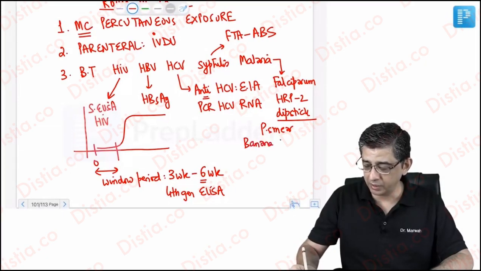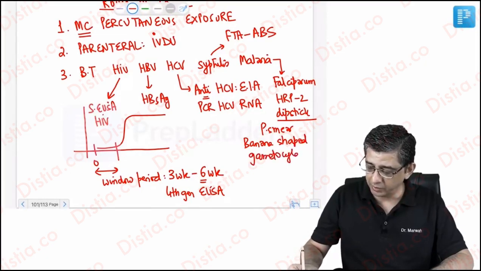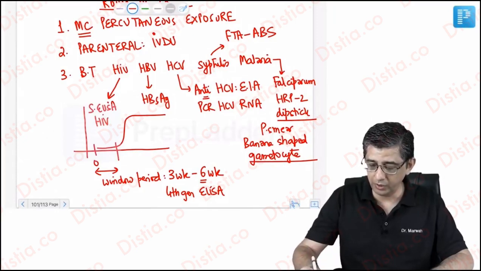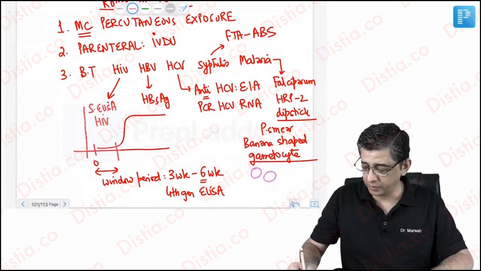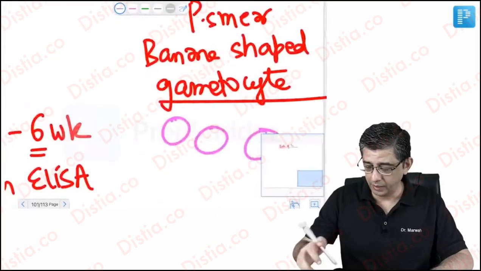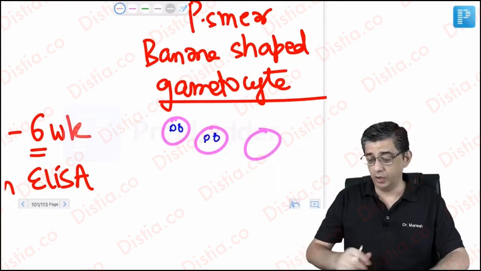In fact, these are very classical data that you are already familiar with from your microbiology. So I'm just repeating this data for you. Inside the red blood cells, let me just symbolically represent this, in a peripheral smear you will be able to see the malarial parasite. And if I zoom it in, it will look like multiple ring stages, which is shown here.